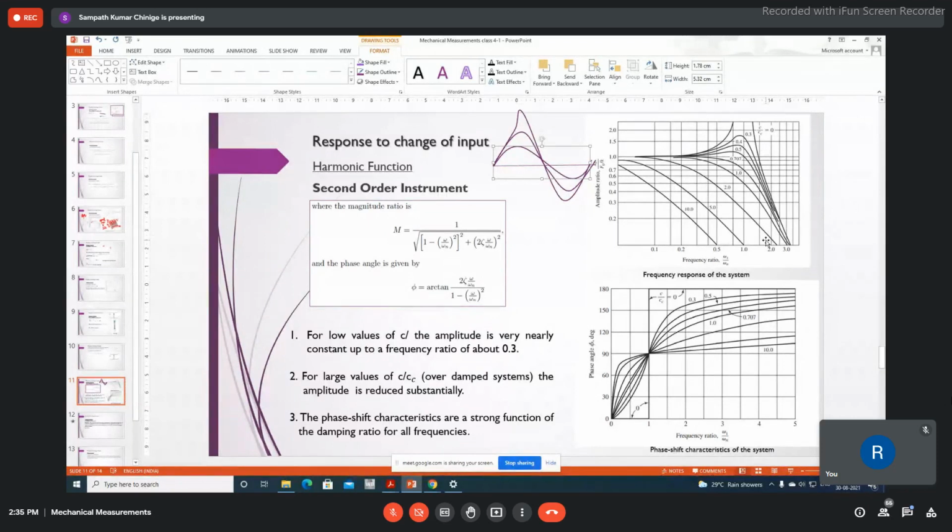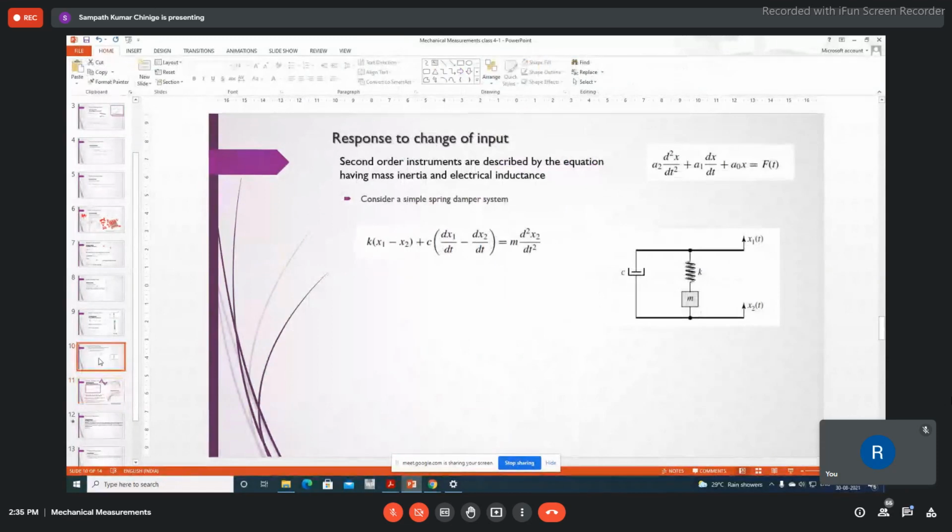For a simple example, if you have a spring, I will show you the spring kind of a thing. If you slowly move this upwards, okay? If you slowly move this upward, what happens? The spring will work, and the displacement will come to x2 here. This will move slowly. Okay, let us say that x2 is the output, x1 is the input. What happens if you simply move this with very slow frequency? It will oscillate very slowly.